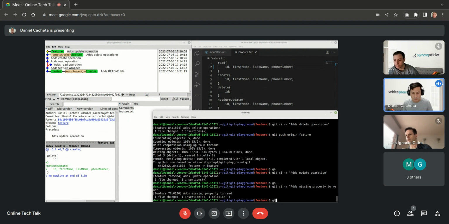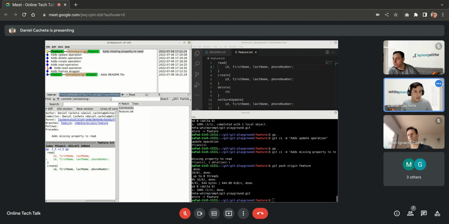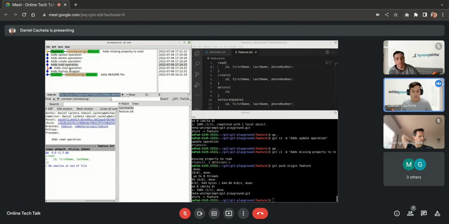And we can push, there's no problem. Now what we want to do is squashing both commits. This one with the missing property that we added, with this one for the read operation.